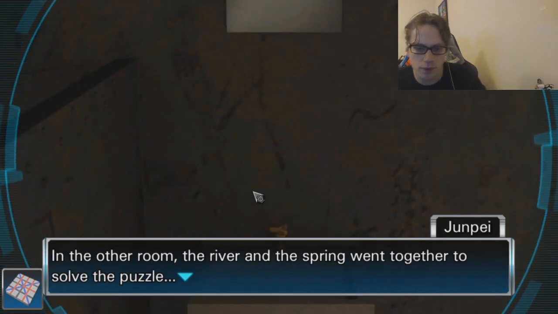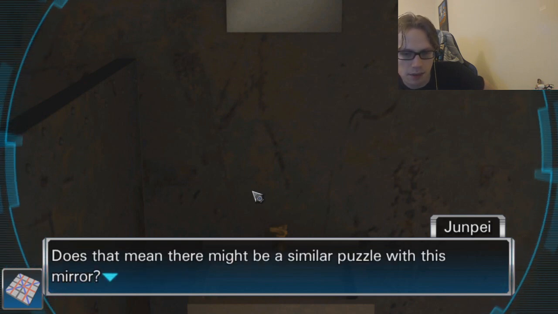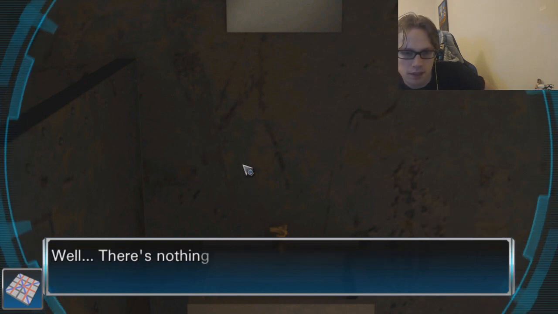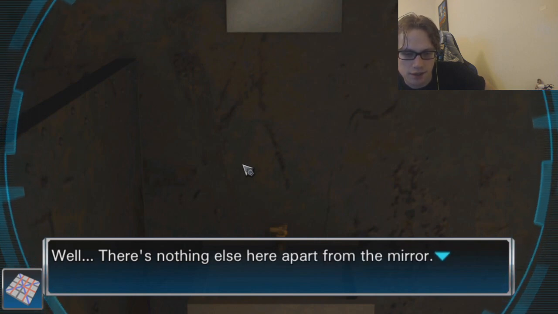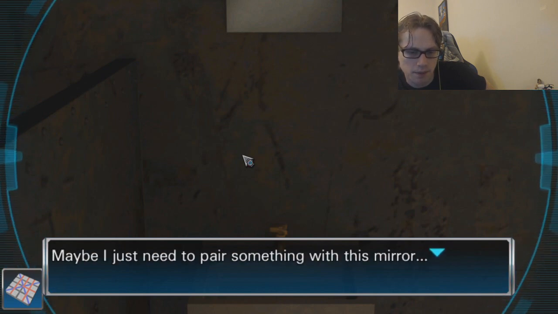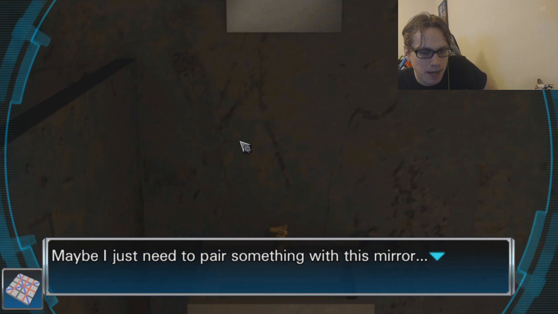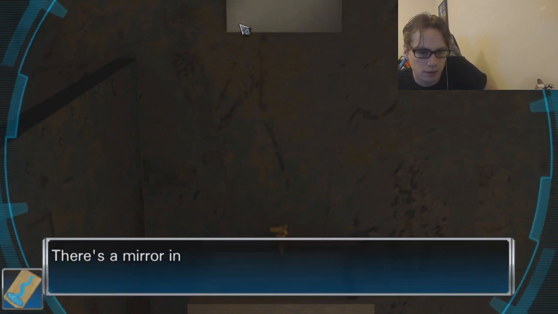In the other room, the river and the spring went together to solve the puzzle. Does that mean there might be a similar puzzle with this mirror? Well, there's nothing else here apart from the mirror. Maybe I need to pair something with this mirror. Got the towel.